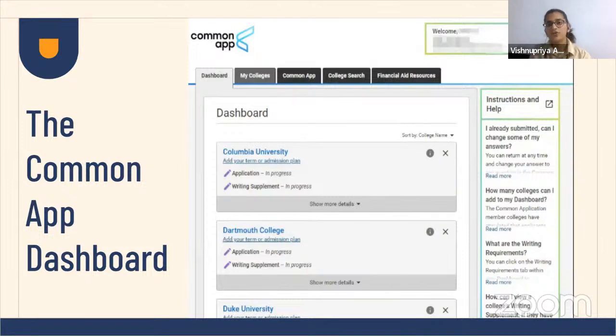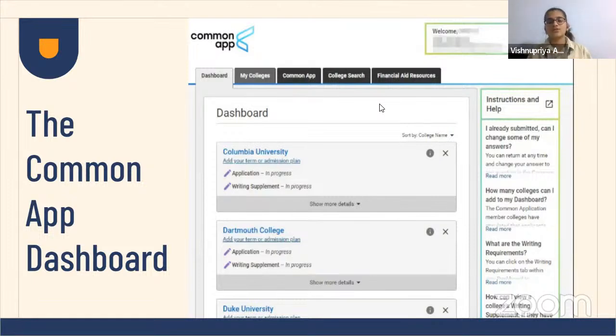And then fourth is College Search. College Search is basically where the student can search for colleges and then add colleges. So if I'm searching for Columbia University, as shown here, and I want to add Columbia University to my list, I can go to the college search tab. I can search for Columbia University, I'm going to get it, and then I'm going to get add university or add college. I will click on that, and it will get updated in the My Colleges list on the left side. So that is how the college search is used.